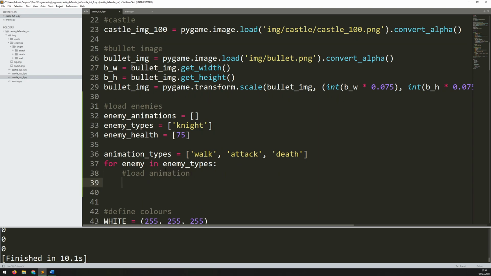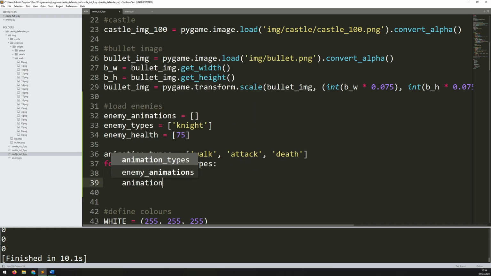And now I need to start loading each of these individual images to store within some kind of location. So if I'm loading in all the images for the walk animation from here, well, I'm going to have a whole bunch of them loaded in. A good place to store them is another list. So there's going to be a whole bunch of lists used here. So I'm going to say animation_list is equal to an empty list. Now I do have a separate video that goes into a lot of detail on how to do these kind of sprite animations. So if I'm going a little bit quick here, if it's not making sense, I'll put a link up to it and you can check that out separately. So I've got my animation list, which is a blank list for now.